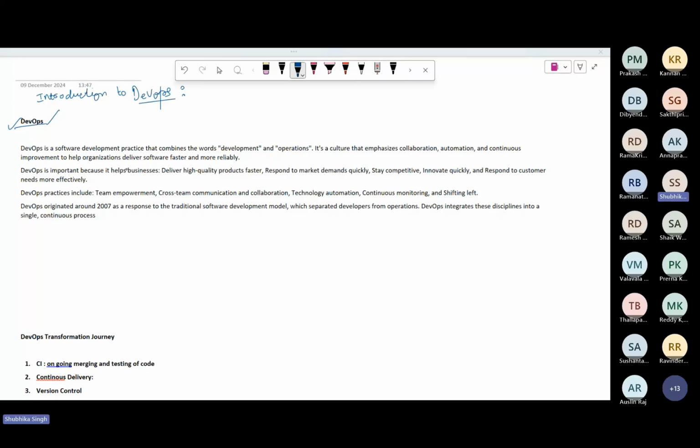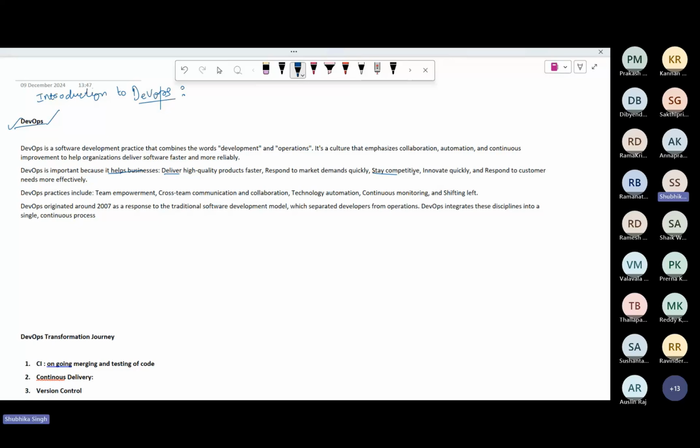DevOps is important because it helps businesses deliver high quality products faster, respond to market demands quickly, stay competitive, innovate quickly, and respond to customer needs more efficiently. So, DevOps practices include team empowerment, cross team communication, technology automation. So, DevOps is a culture that talks about your practices and principles.